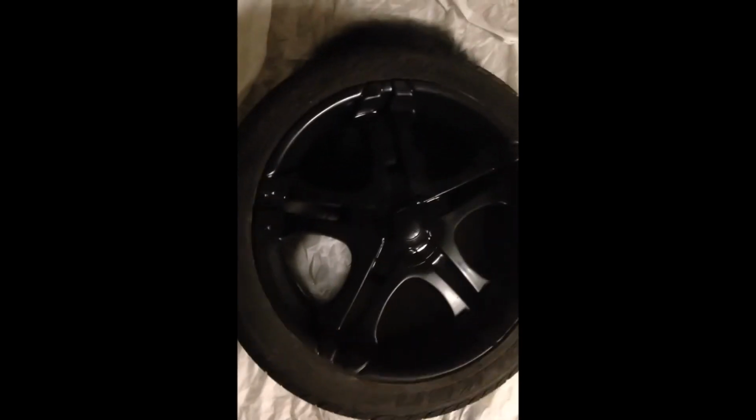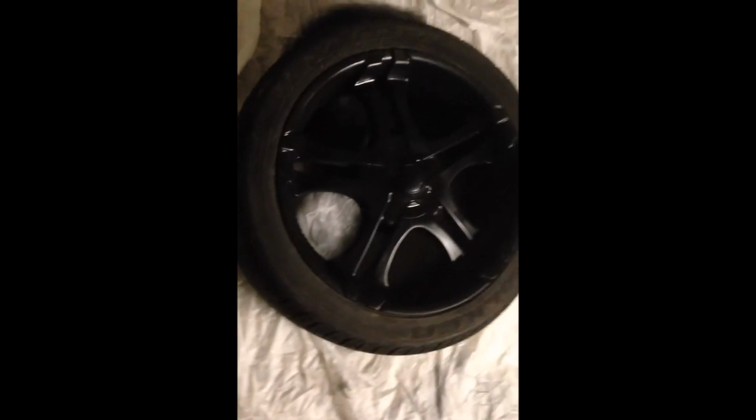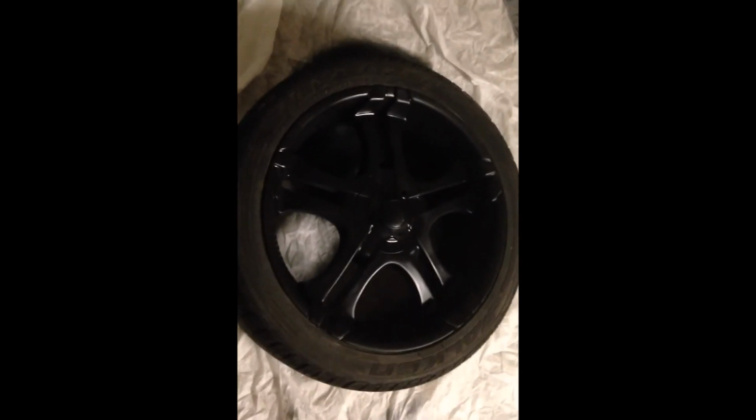So what I found was easy is if you focus on the hard to get spots, then you can get the face. I wouldn't even worry about the face of the rim yet. You just get on those hard in-between cracks, and all the rest of that stuff will get covered, especially with your initial coats, and it'll lay down. And this Plasti Dip lays down awesome, no skill required.